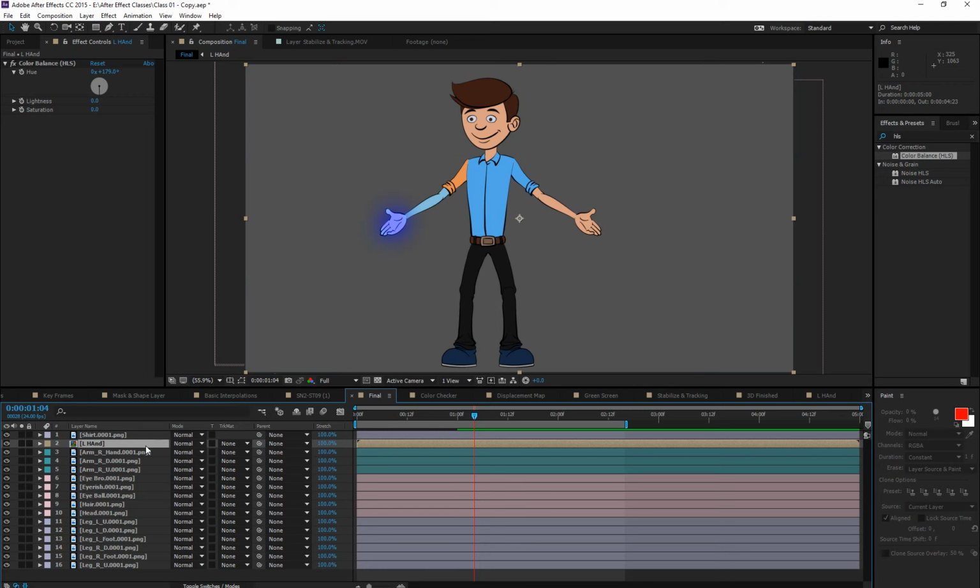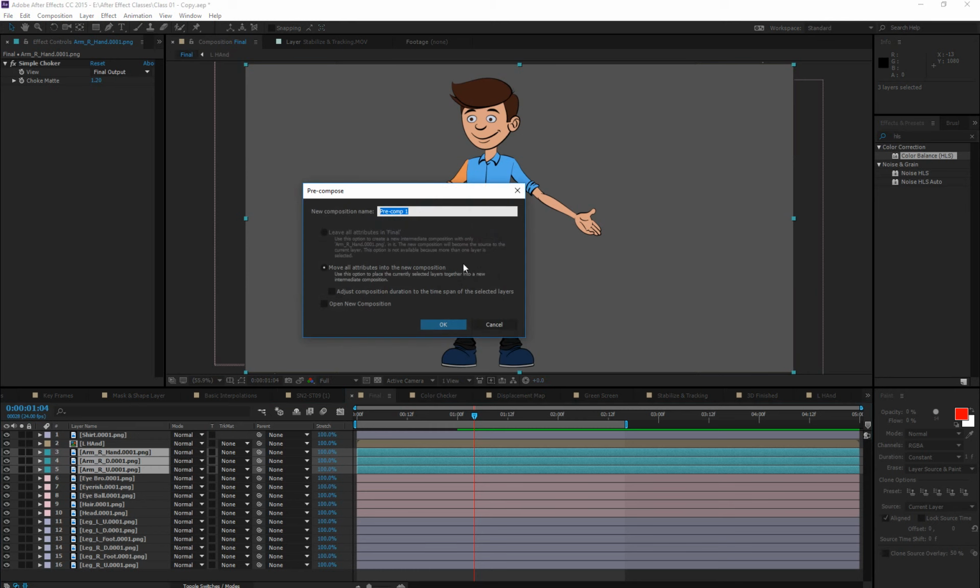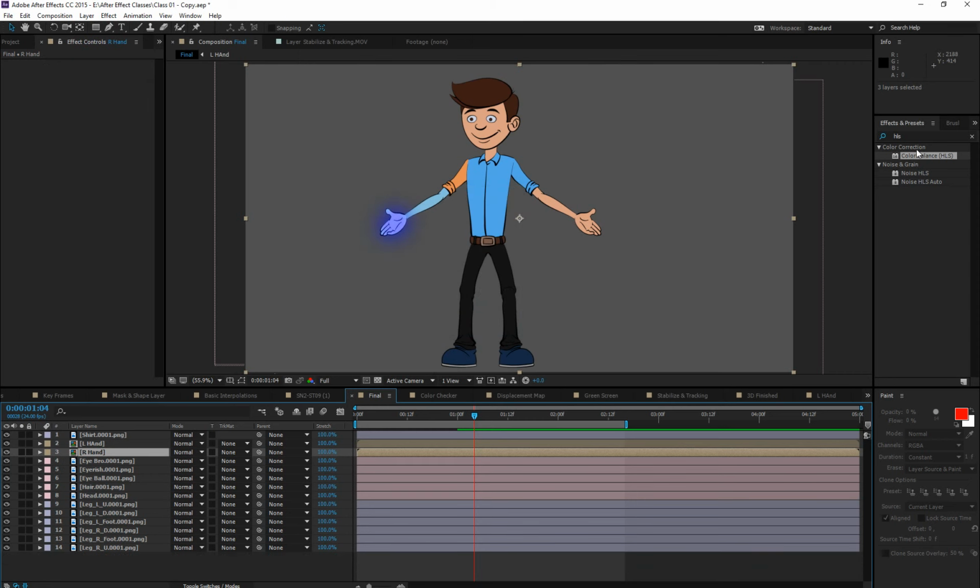So that is one reason why you create pre-compositions. Another reason: I can create a pre-comp for the other three hand parts. So let's call it right hand, and let's say I want to use another effect on it.